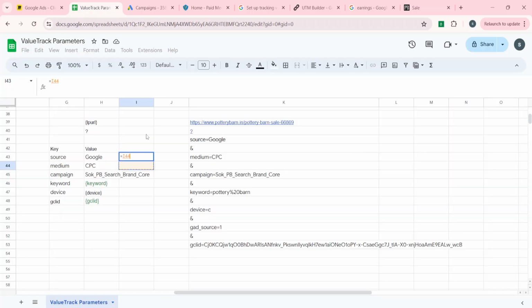Now let's combine them. How will it look? LP URL and question mark and key and value.